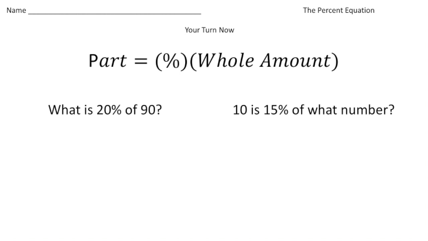Alright, welcome back. Let's do these practice problems. So the first question was, what is 20% of 90? They give us the percentage and the whole amount. So to write the equation, it's going to be n equals 20% as a decimal, which is 0.2, times 90. To get the answer, all I have to do is do 2 tenths times 90, and that gives me an answer of 18. So 20% of 90 should be 18.